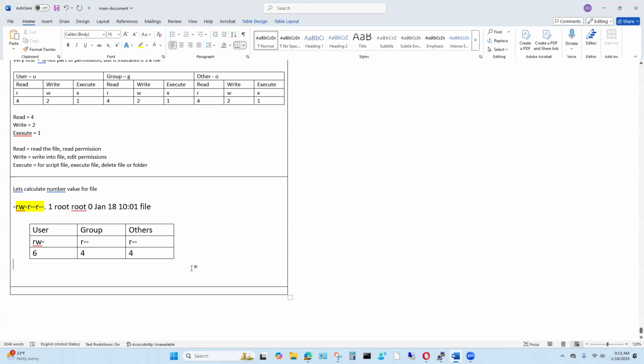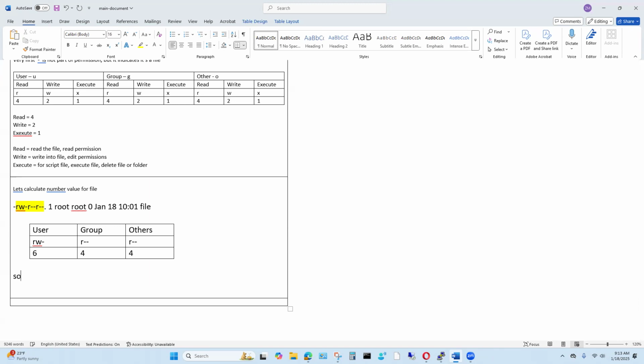So the final number for the file is 644.